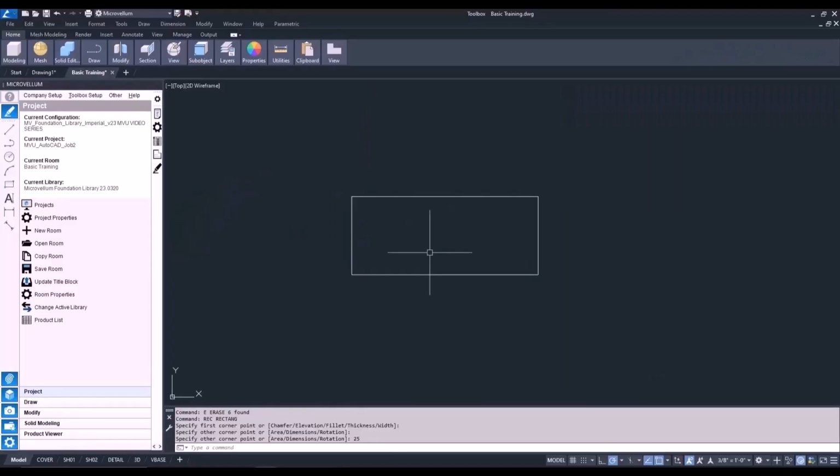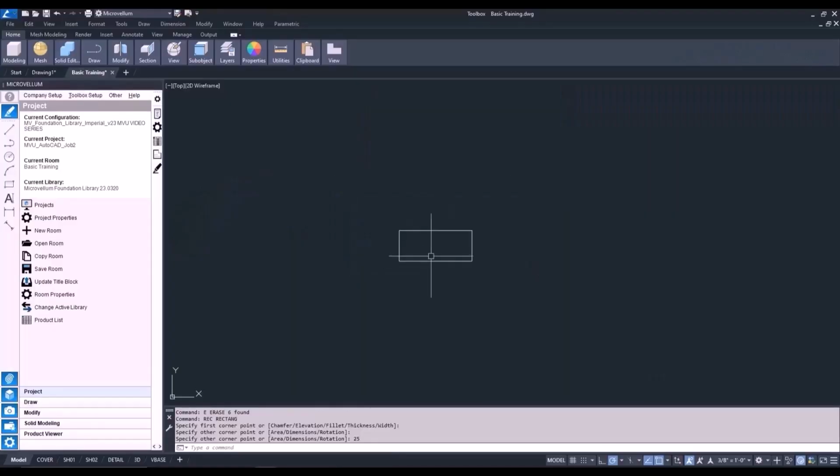I know if your drawing units are set up in metric, then yeah, this rectangle is going to be pretty small. But for the sake of this exercise, let's just go ahead and continue using these values. And I guess just zoom in real close. It's all going to be the same, right? So now we need to draw a polyline around this smaller rectangle.